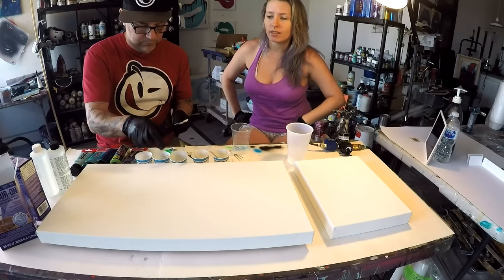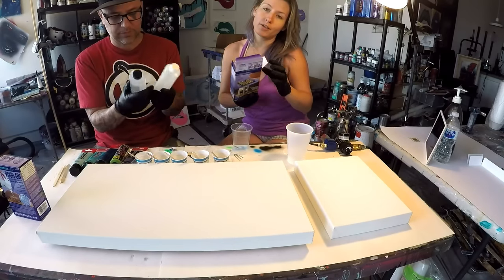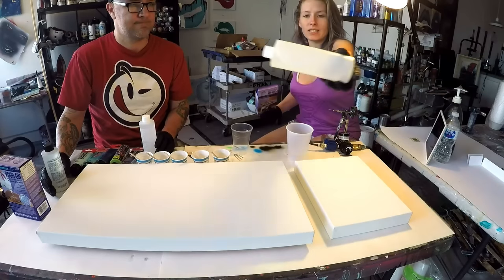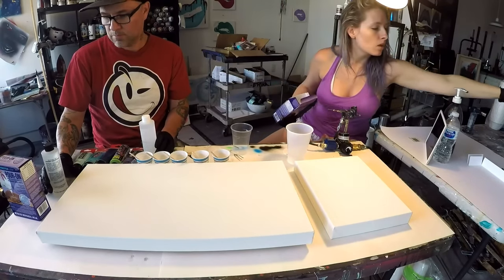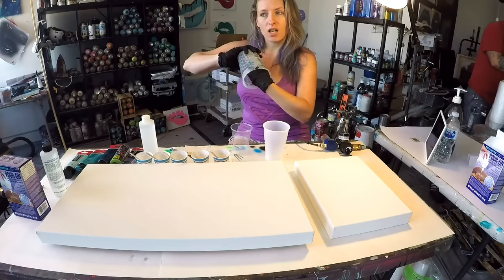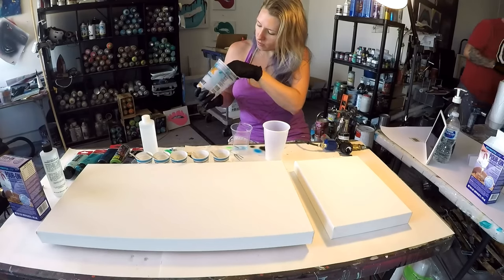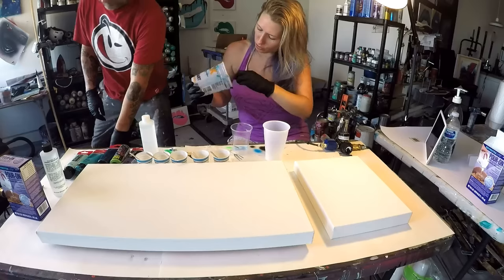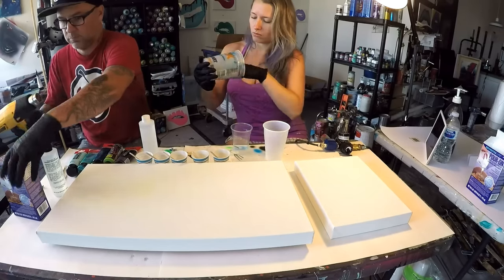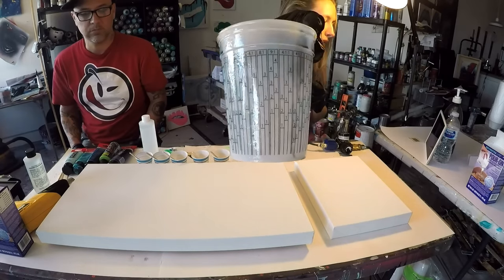As usual, we're going to be using Envirotex Light. They were out of the large boxes at our neighborhood Hobby Lobby, so they're little mini boxes, because they're usually grown-up size, like this. Anyway. Make sure there's no debris in your resin apparatus, because then it'll get on your piece, and you get to pick it out, and it will most likely mess up whatever you just did. And it'll always happen on the part that you like the most. Nice and clean. We're using one of these that tells us how many parts we're pouring. It makes life easier.